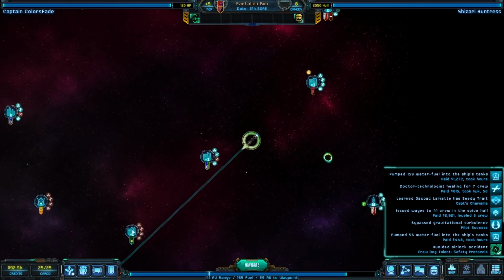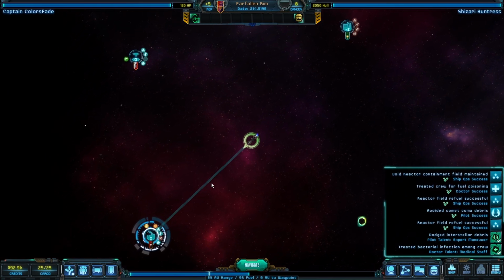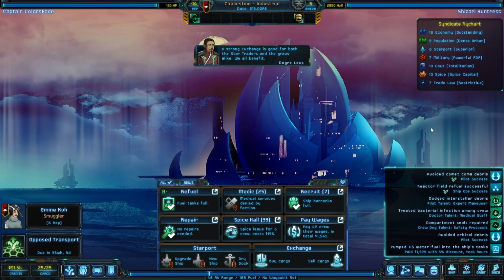This is Syndicate Reichart down here, so we have to do the same thing. We need to patrol with them. And we need to patrol with Steel Song because they won't give us medical services. You can see medical services is the first thing that goes. The first thing.